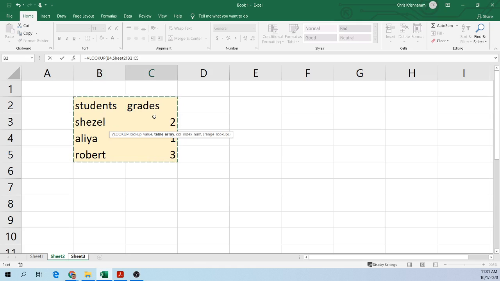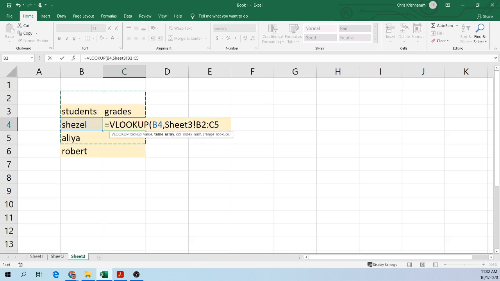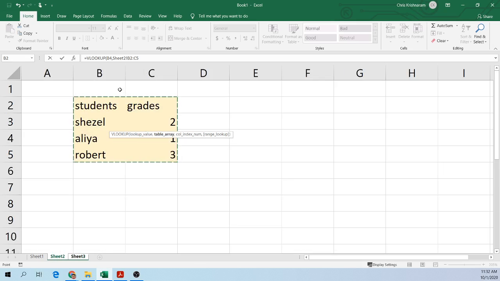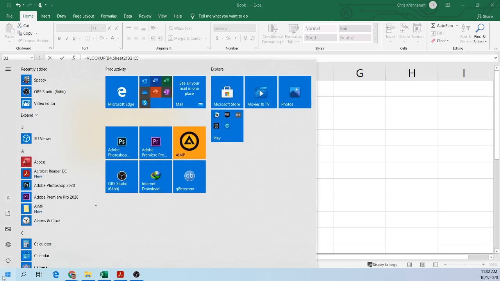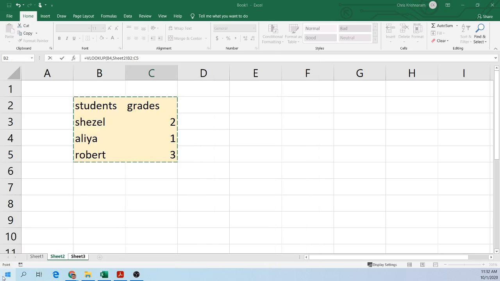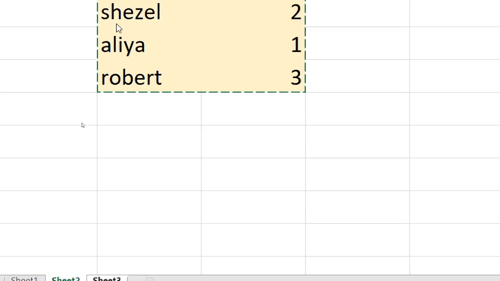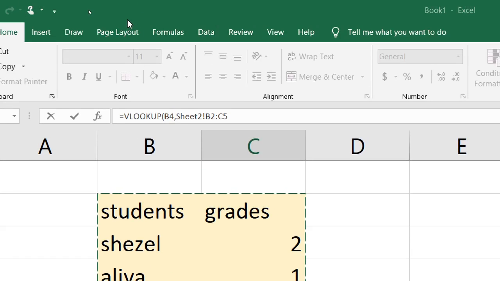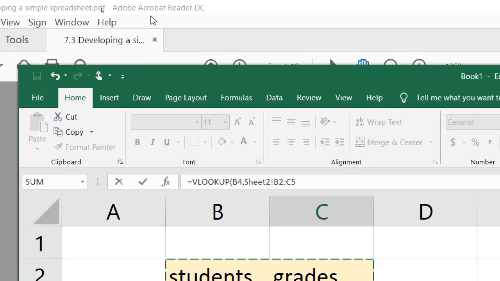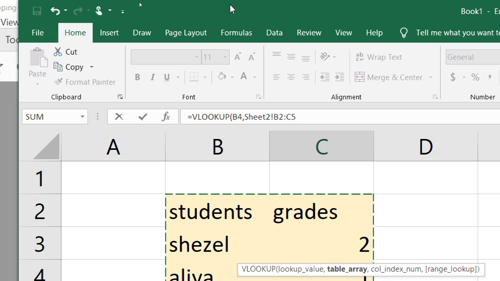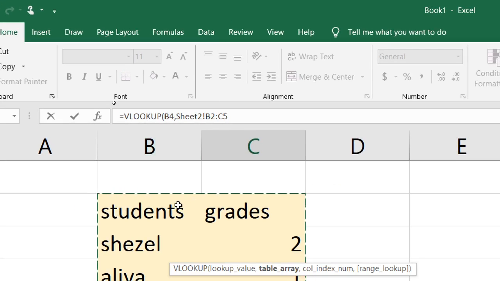Now, there are many ways that you can create this table array. What I just did there is one way. If you go back to the formula, or if you can see at the top here, y'all can still see my screen?